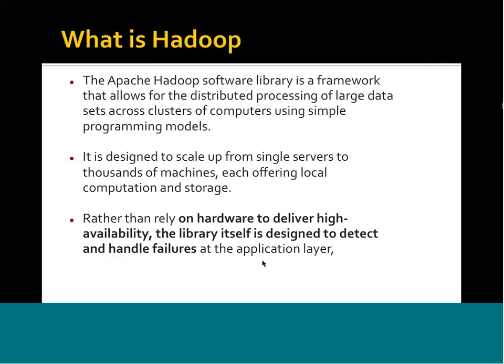So it provides you a cost-effective approach. Instead of buying AIX with I-series kind of servers, you can use your existing commodity hardware and its storage, manipulation and processing capability in order to handle your big data, right? And Hadoop provides you the capability of building a reliable file system called HDFS, which is derived from GFS, and it provides you the capability of submitting your analytics job, which is called MapReduce.